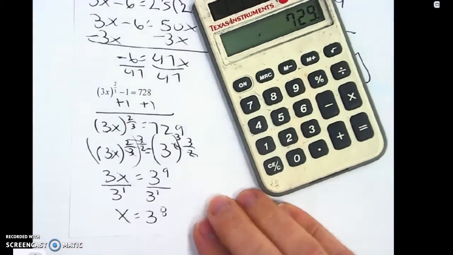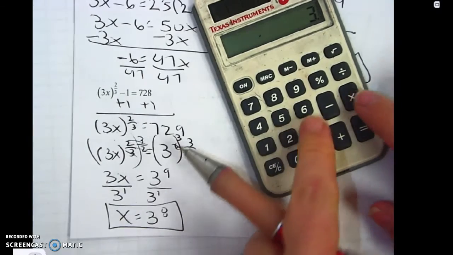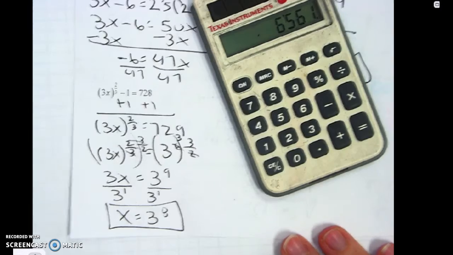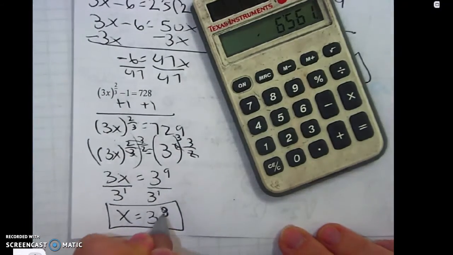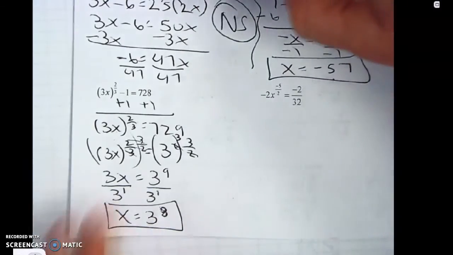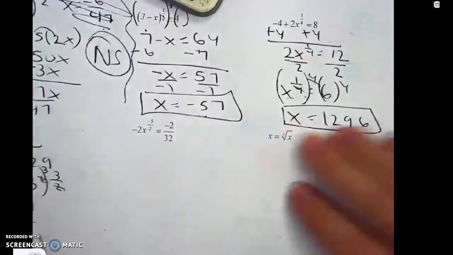And honestly, 3 to the 8th is such a big answer, you can leave it. If you want to go times 3 and give me 6561, that's fine as well. But this one is so big that obviously using a calculator is what you would have to do. So I'm okay with you leaving it there. All right. This one's a doozy, so I'm going to skip that one right now.